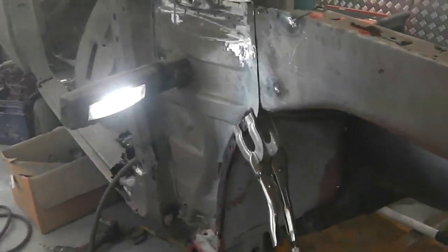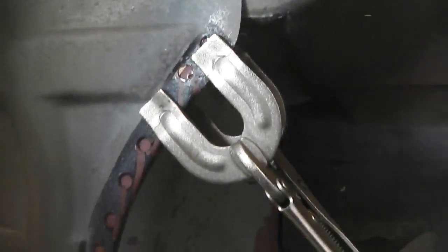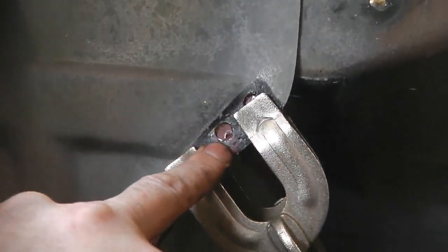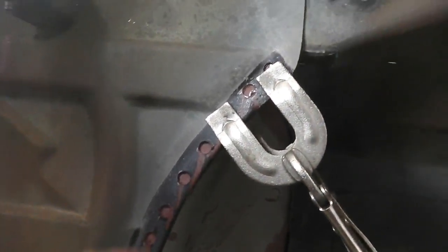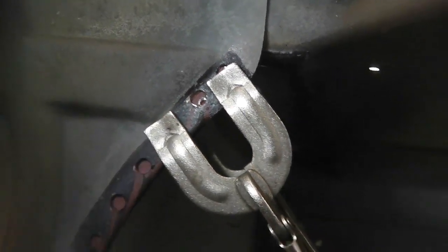Okay, so now that we're all lined up, the welding begins. A couple of different tools to hand. The puddle welding clamp, so you get like a horseshoe shape there, which means you can get your welder in the middle of it. It grips from behind, good for situations like this, where we want to get a nice tight clamp up and then a plug weld in. So we'll do that one.